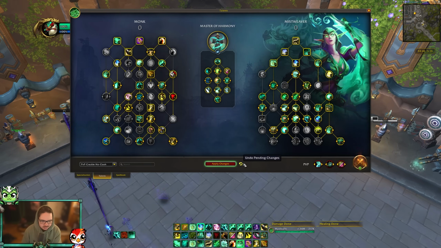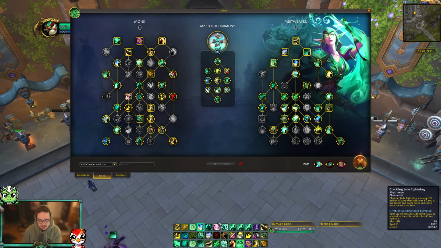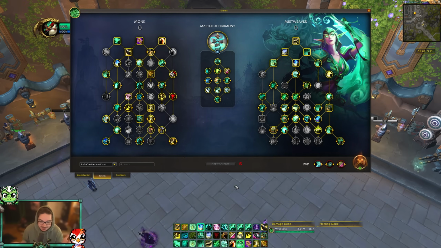little buffs to your damage, but the main takeaway from Master of Harmony is you get 2 charges of Thunder Focus Tea, and so much is baked into your Thunder Focus Tea now. It's just not worth playing anything else.